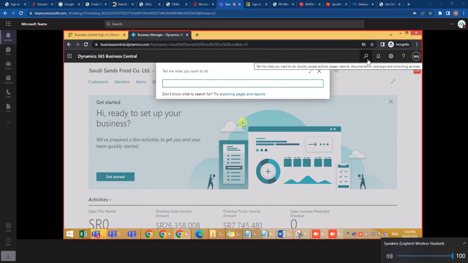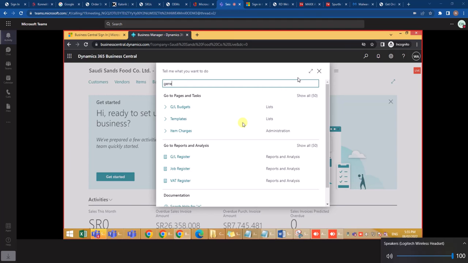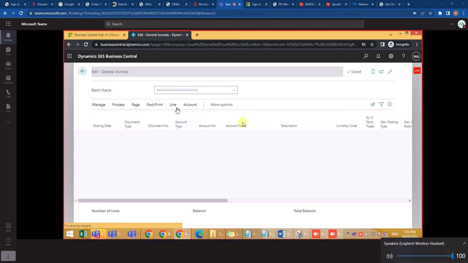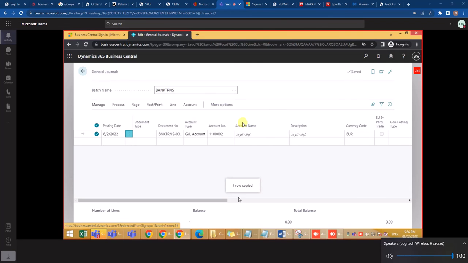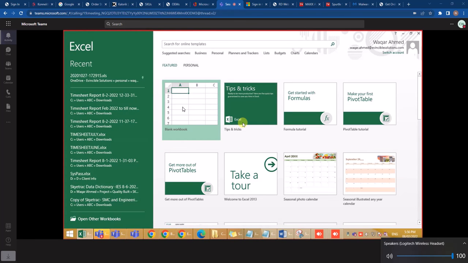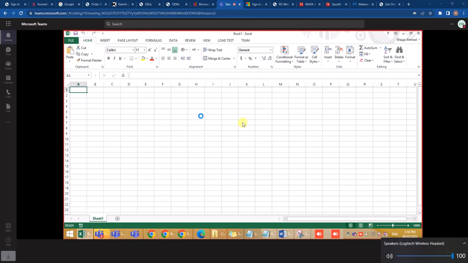For example, one very important thing that I missed out. Please allow me to show you, which is not available in GP. Like for example, I created this transaction, right? And I have 20 lines to be created. So I can just select Control C, go to the Excel, Control V. So I can have this information in the Excel.